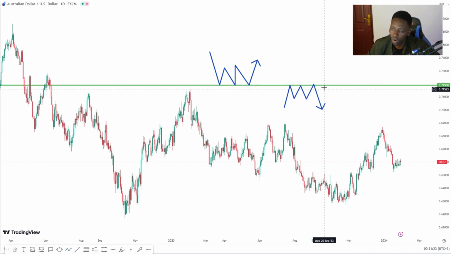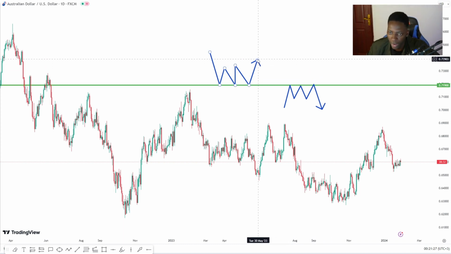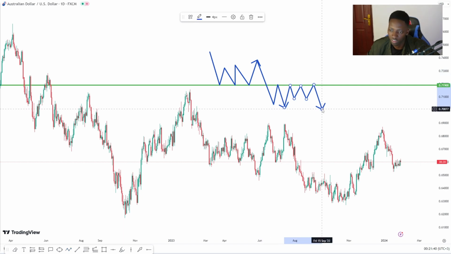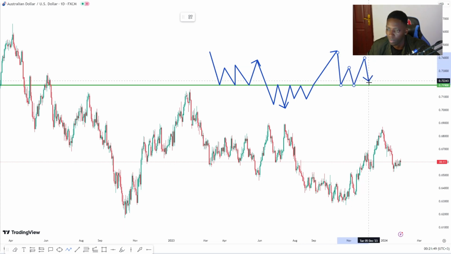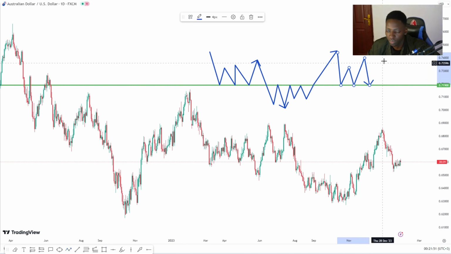The idea is you want to be taking short positions at a resistance level, and you want to be taking buy positions at a support level. Now, when support comes and crosses downwards, it turns into resistance, and vice versa. When resistance goes all the way up, it now turns into support, meaning if price comes here, this will now be a support level. We'll be expecting it to be bouncing back up, and that pattern keeps repeating itself.